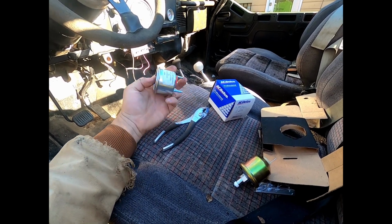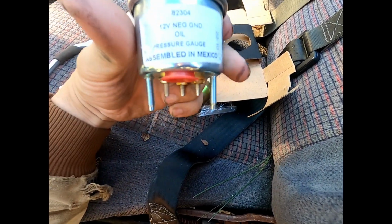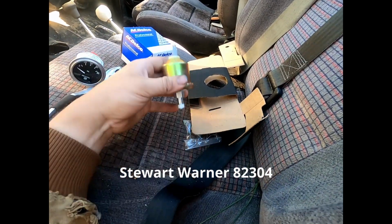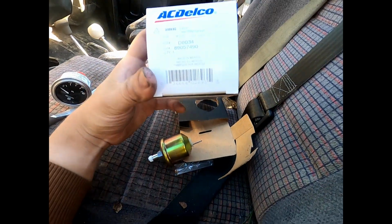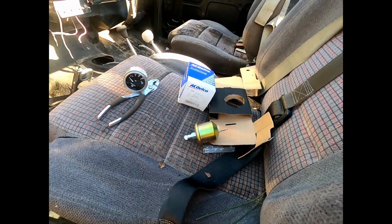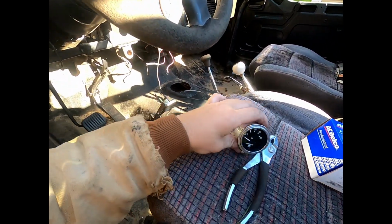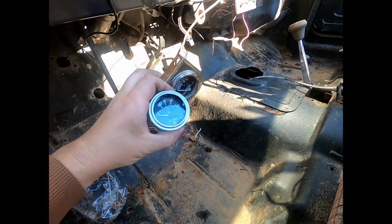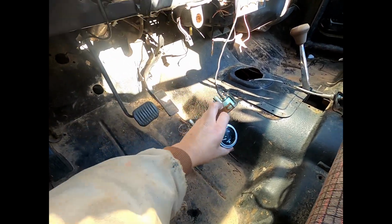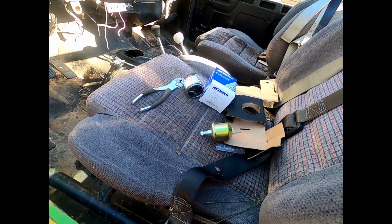So I just got these up at Summit. The gauge itself, I don't remember what company it is. I'll look it up and throw it up on screen here, but 82304, and then the sending unit, ACDelco D8034. So it says it'll work. We'll try to swap it out and see if we can get that going, because it'd be nice to have oil pressure. It's not quite the same font and all that as the ones that are already in here, but it's close enough. I could get one that matched better, but it was like double the price, so that'll do.